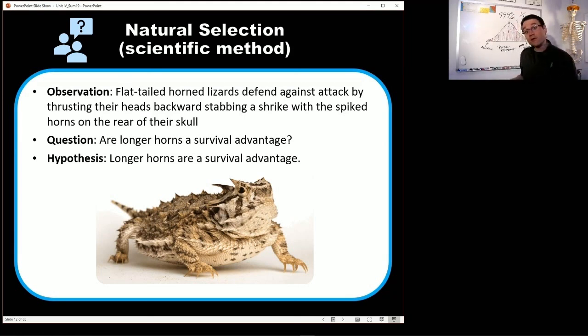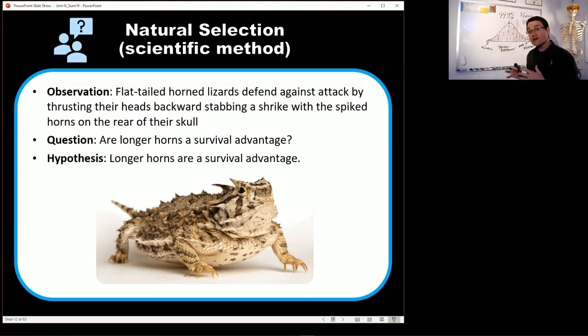It turns out that horny toads, you've probably heard the term before, they're not actually toads, they're a kind of lizard. Horny toads do have horns, though, even though they're not toads. They have a couple of horns on the back of their heads, which stick out backward, and they have some horns on the side and going down the back as well. And those horns are defensive measures. They allow them to kind of fend off predators.